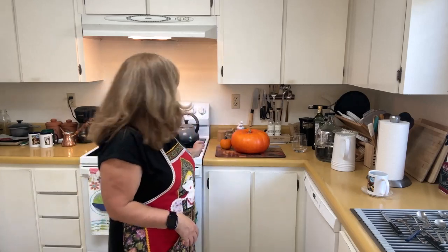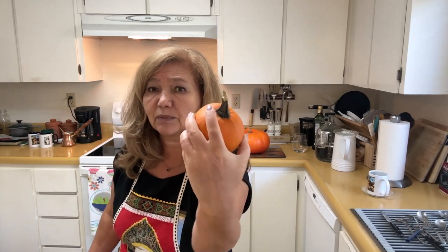Okay. Of course, it's a season. It's a season, and I went to the farm, which I live just less than a mile away, and they had such colorful pumpkins that I normally don't buy pumpkins, but this pumpkin was so beautiful and it just jumped at me saying, "Take me home, take me home, take me home." And I took it home, and I have this little baby also.